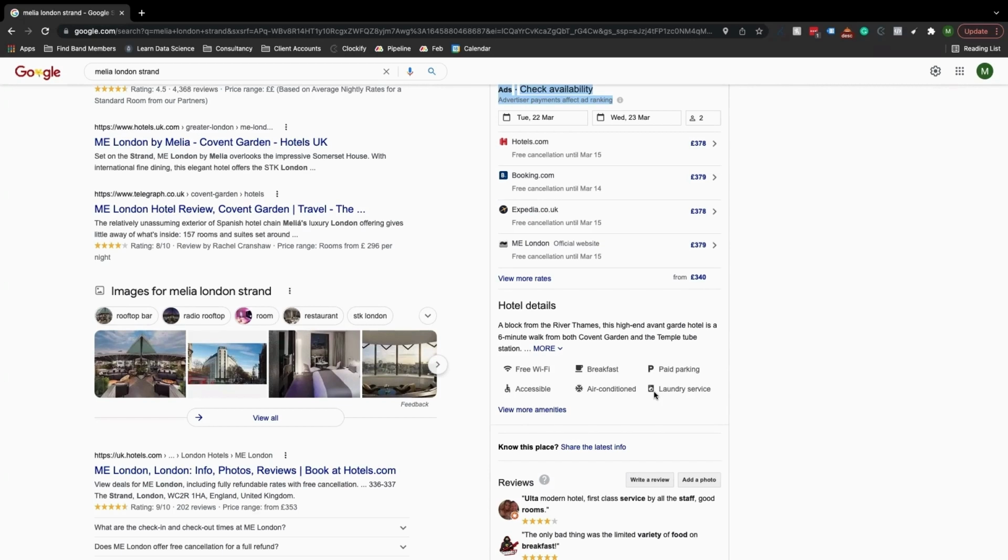100%. And obviously a lot of these are related to the travel and tourism industry, such as the breakfast, air conditioning, paid parking, free Wi-Fi. But there is the option to add certain amenities for any business as well. So if you have a physical store or physical office, you can actually list, is it accessible?